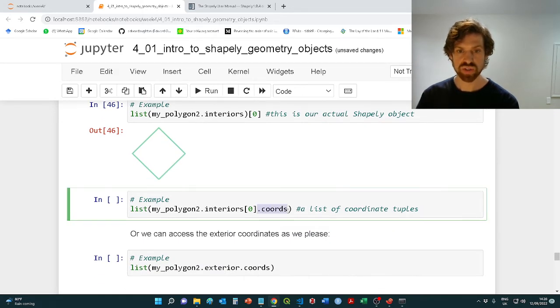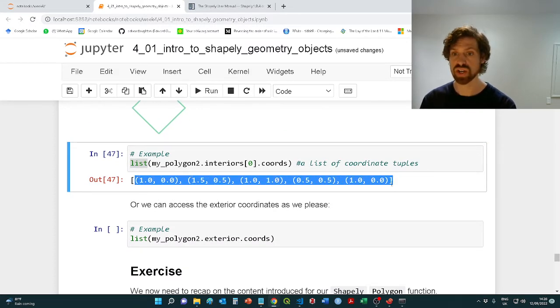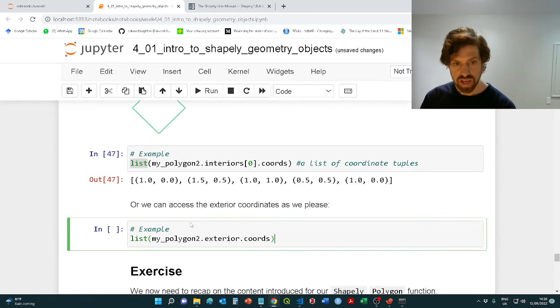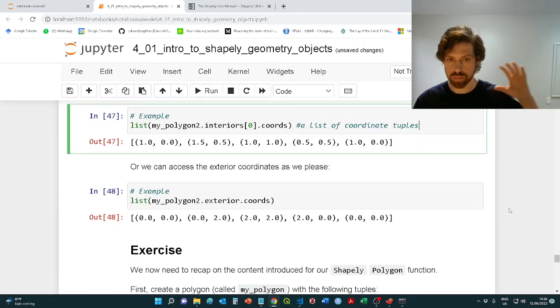And then we can actually go to that, because it's a shapely object, and say, now give us the coordinates. And when we do that, it's going to give us a shapely coordinate sequence object, and then we can basically say, give me those coordinates as a list, and that's going to give us a list of those inner coordinates. Okay, so we've gone from putting coordinates into this polygon object and then extracting them. And then we can do the same with the actual exterior coordinates too. Okay, so we're able to place in the coordinates, make an object, and then extract them again.